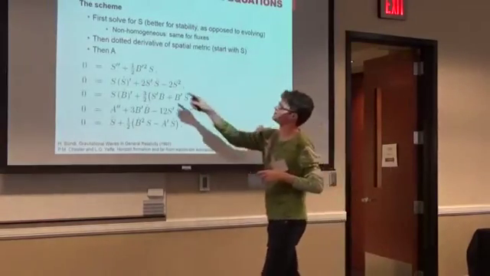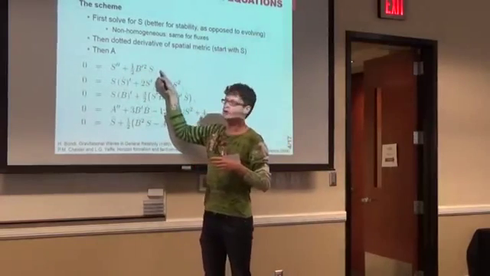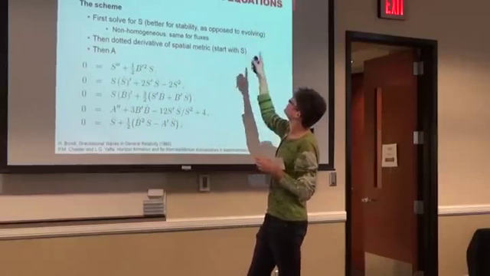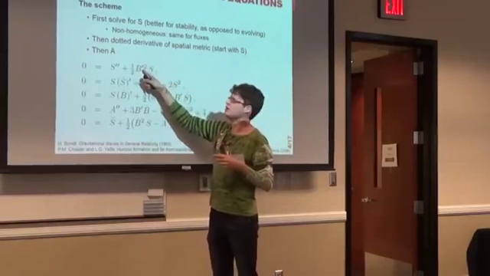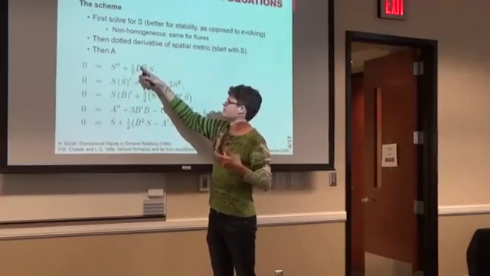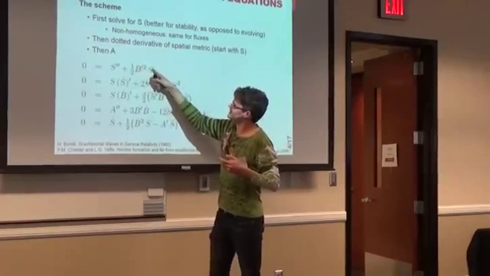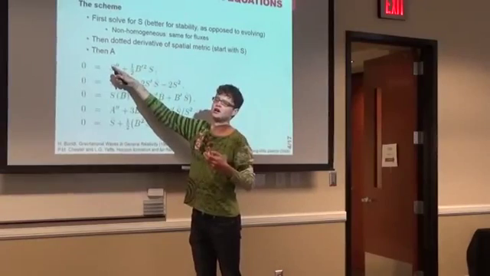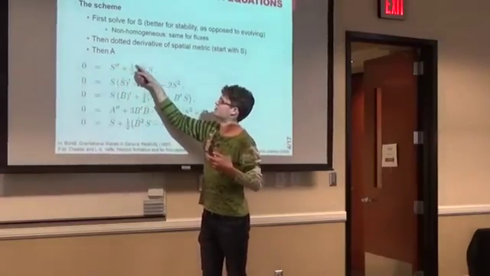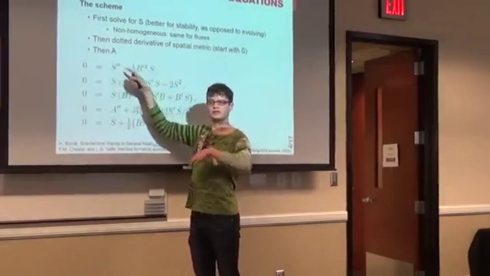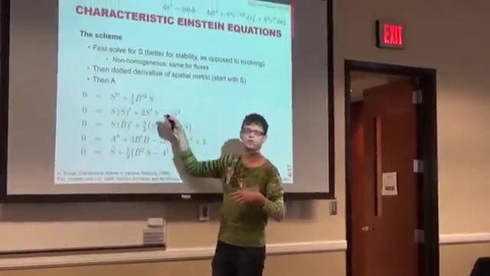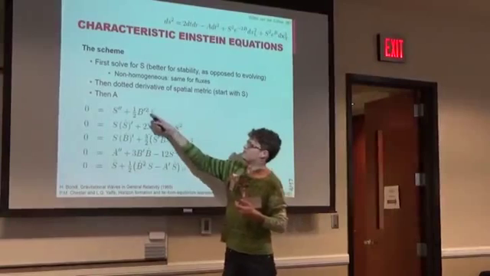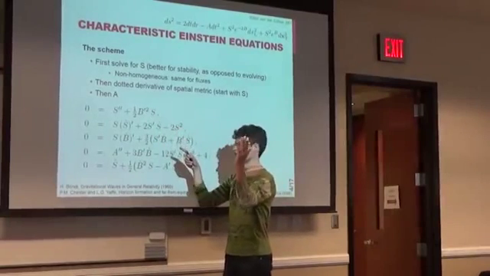And how is this? Because if you look at the first equation, if you know B as a function of R, B prime is dB/dr. This is the dB/dr. So we can compute B prime because we know B as a function of R. And then this equation is a linear differential equation for S as a function of R. So if you know this, it's just a linear differential equation, you integrate it, and you know S as well.